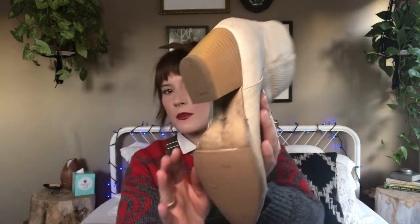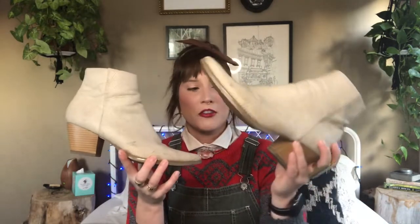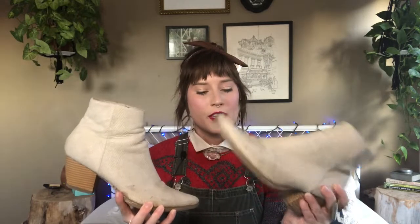So these heels were re-heeled. They put brand new heels in the bottoms and this bottom part too. I like to wear these when it's raining here in Portland, or even when it's snowing, because they have really good traction, and it doesn't matter if they get wet. They won't get ruined because they are fake leather. And if I wanted to go the extra mile, I have a water resistant spray you can put on your shoes and leather goods to kind of slick the water off.